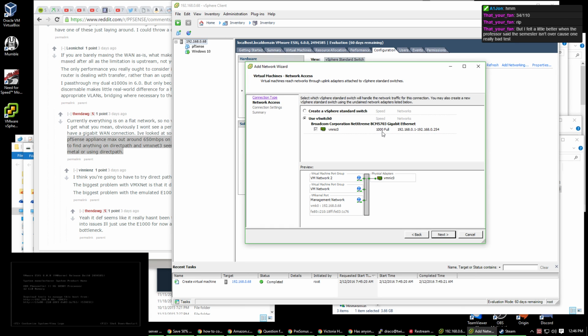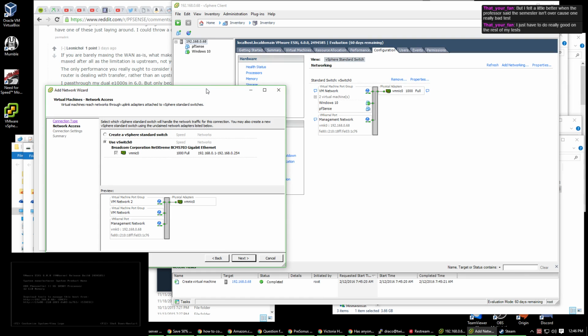Huh. Hmm. I wonder if it doesn't detect because it's not plugged in? It shouldn't be. Let me check.